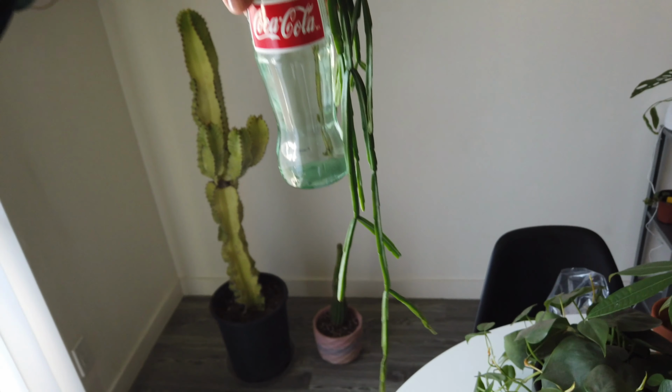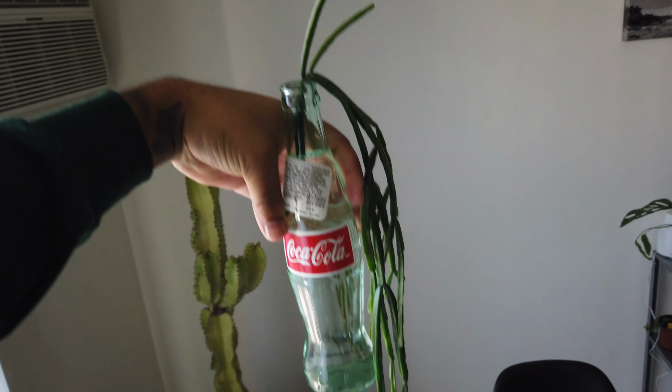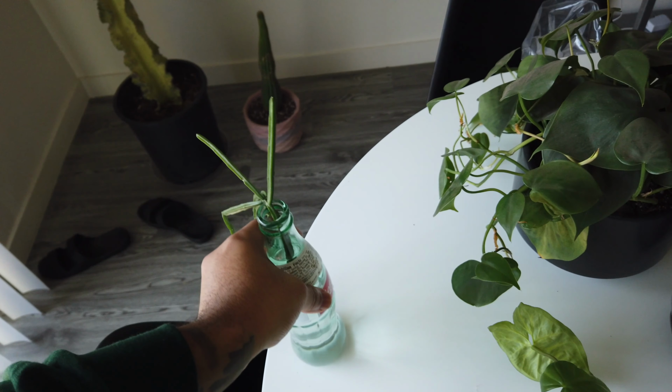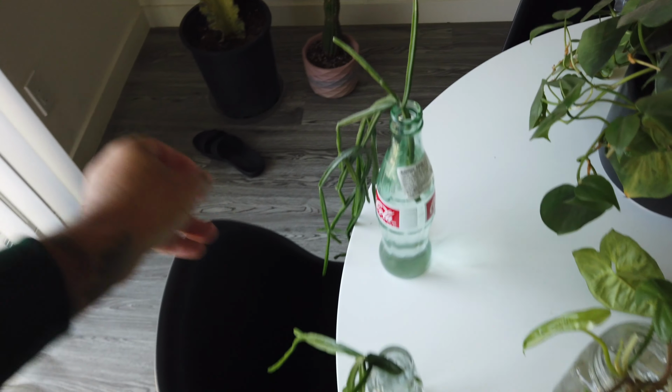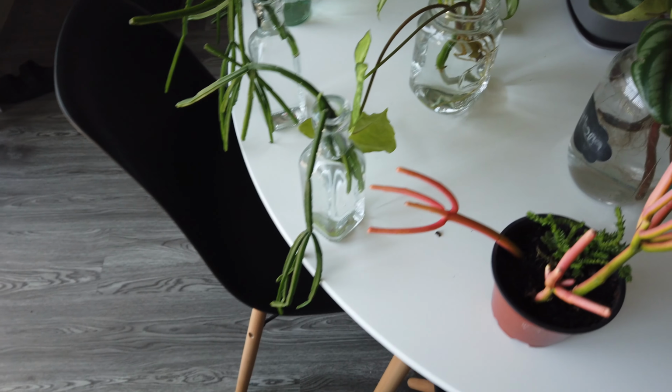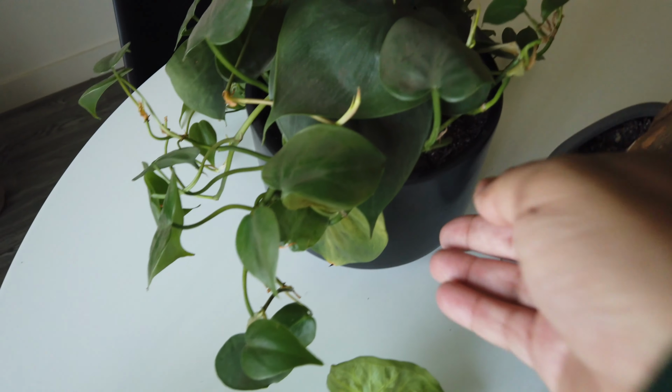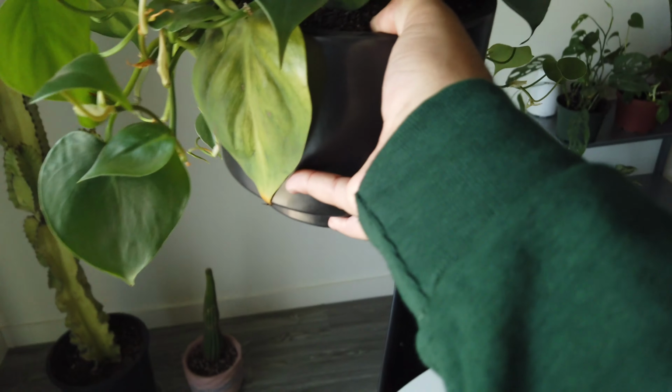Look at this, this is crazy. I can't wait. I might bunch them all together or just separate them, I don't know. Who knows? This is also one of the plants we picked up from the SIL, and the pot is also from the SIL.